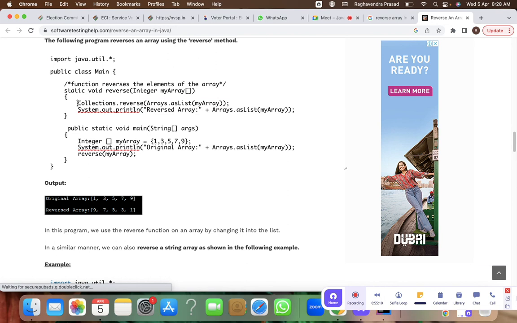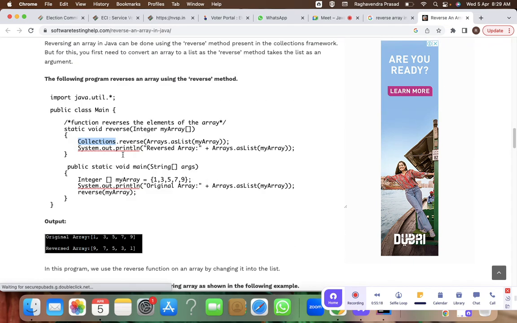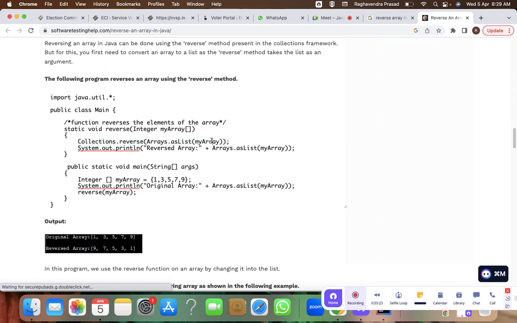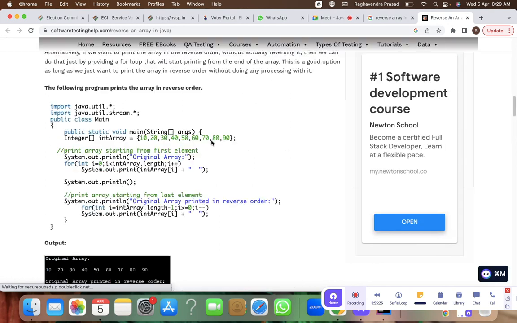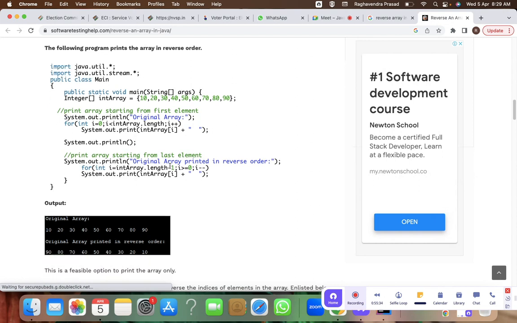This topic I have not yet covered, so I will cover it later. But usually in the interviews, they will not accept if you write the code in this manner. In real time, you will use only this type of code which is readily available. But in the interviews, they will expect you to write the code manually. If you see here, the original array is this one, sorting, right? They will be checking which value is bigger. They'll run a for loop and then they will check, right? So these things you need to understand yourself.